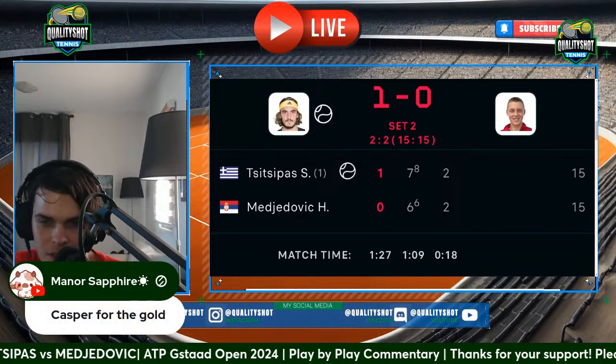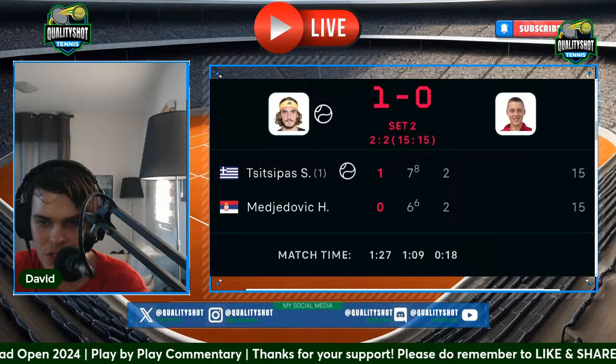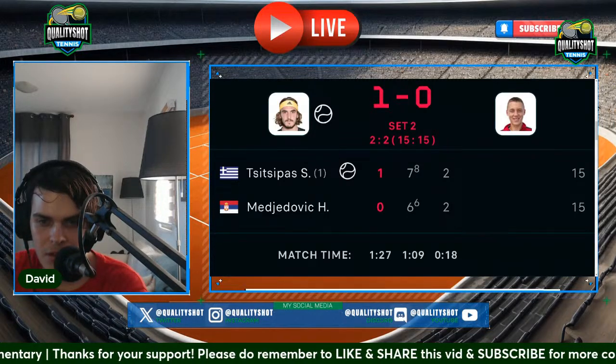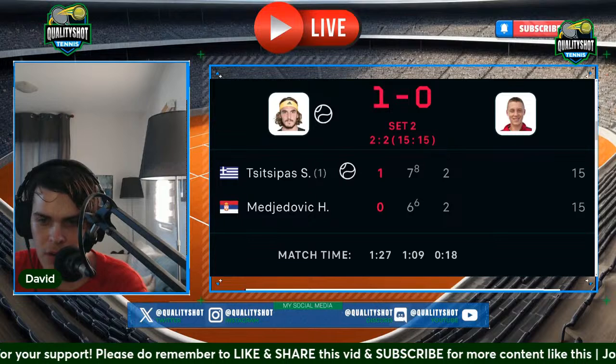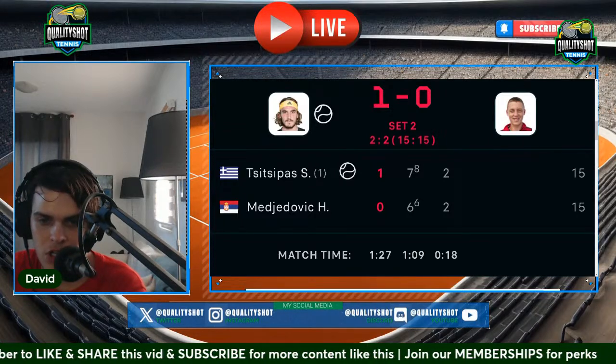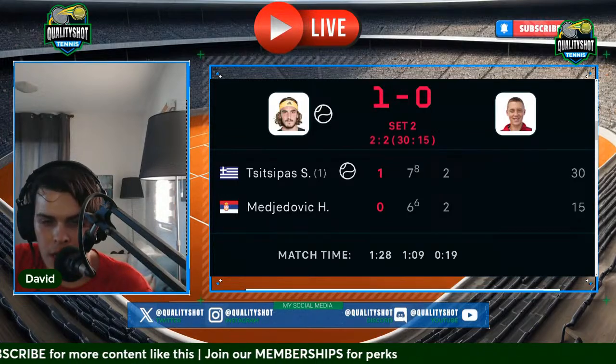Casper for the golds. Hoping this Montero loss is just a blip. He's playing Kispel or whatever next week. If he just wins that, that would be nice preparation, as Medjedovic hits a bad forehand into the net there on like the seventh ball.